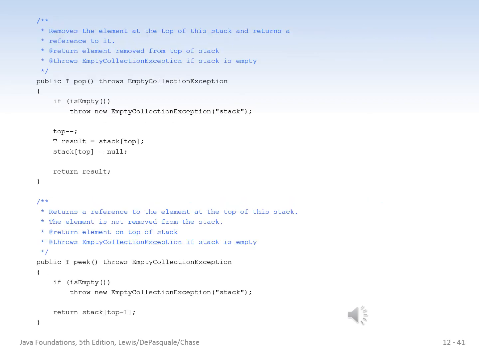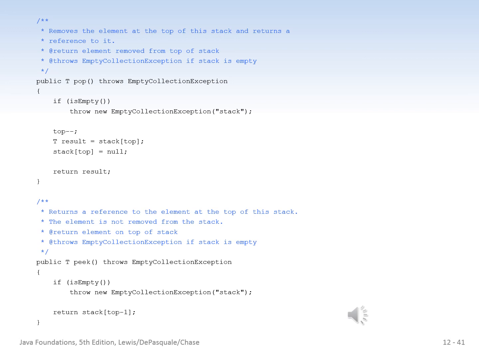Now, because the stack will expand its capacity if we try to push an element on a stack that is full, we don't have to worry about exceptions because we can keep on pushing elements, and when we get to capacity, it'll double the capacity, etc., etc.